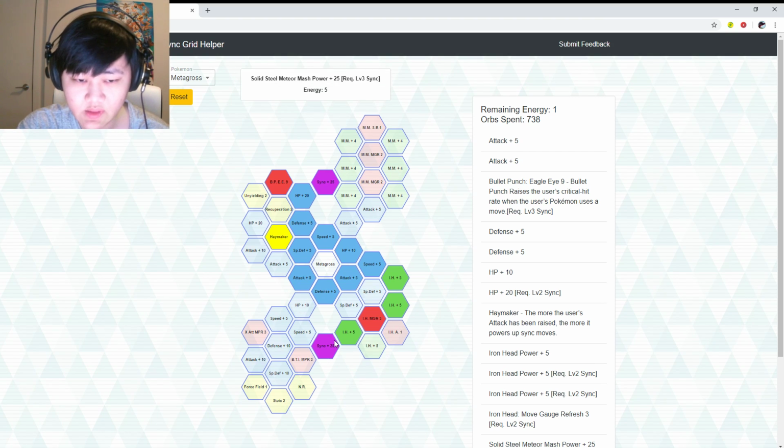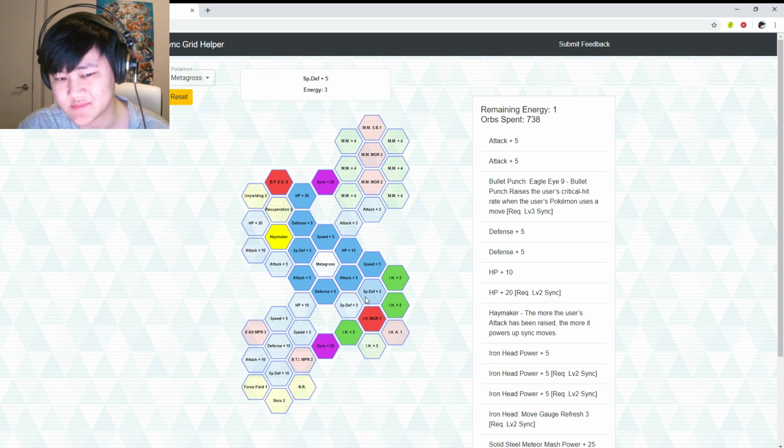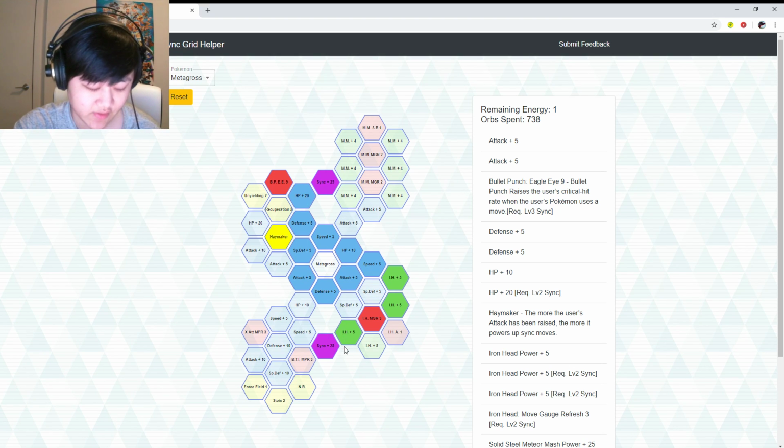So yeah, once you actually get to your sync move and you Mega Ball, the battle's almost over. So I just won't invest in Iron Head instead. I would prefer just going with both these two sync nodes personally, right?